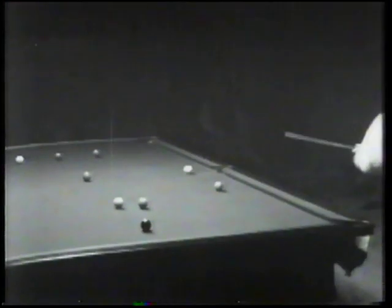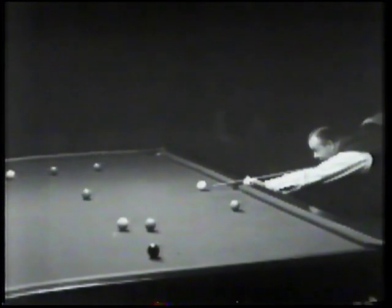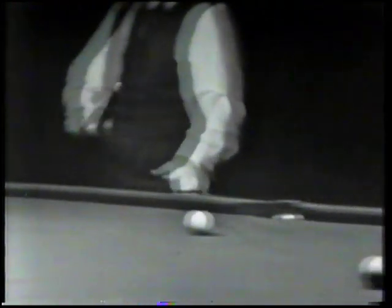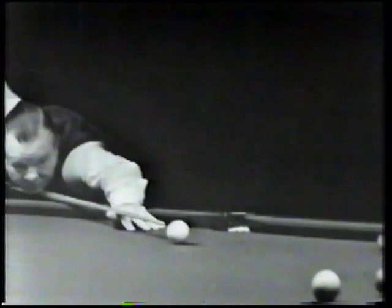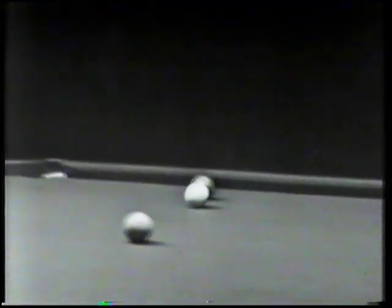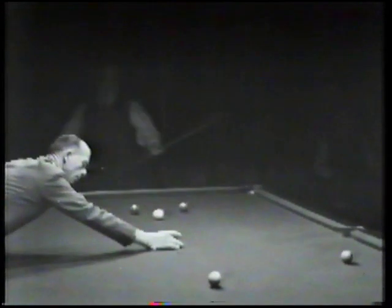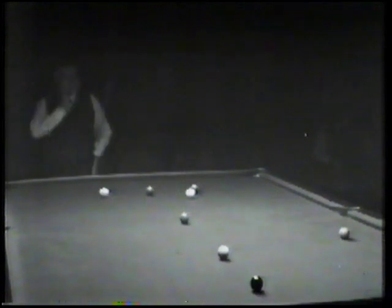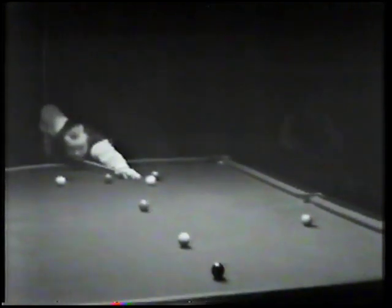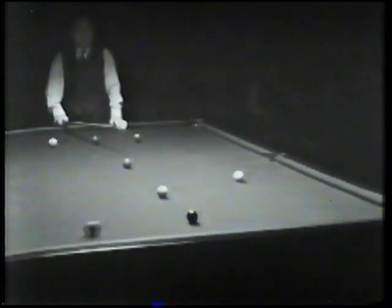He screwed down for the blue. 94. 94, and he's not too badly placed for this second but last red. Beautiful shot. 95. And there we have a century on television. Long red here, not an easy stroke at all. Unlucky. Well, Joe's first visit to the table, he makes a break of 100.